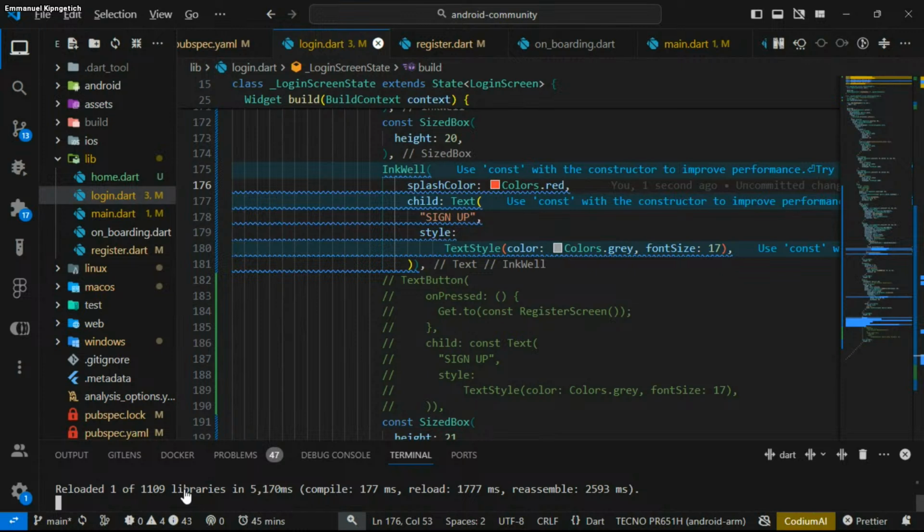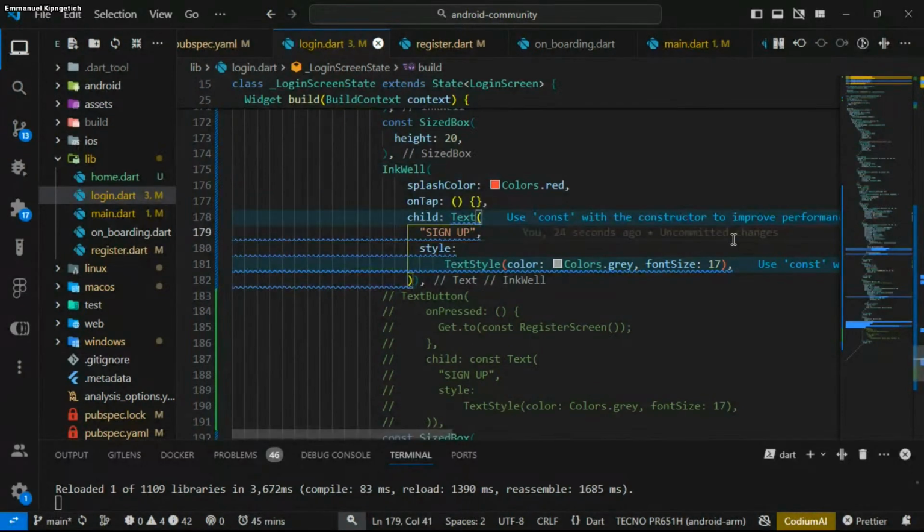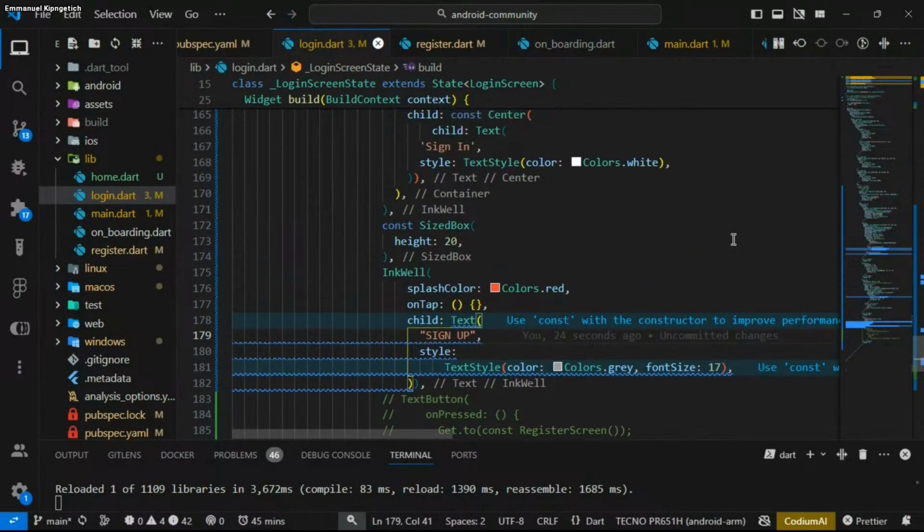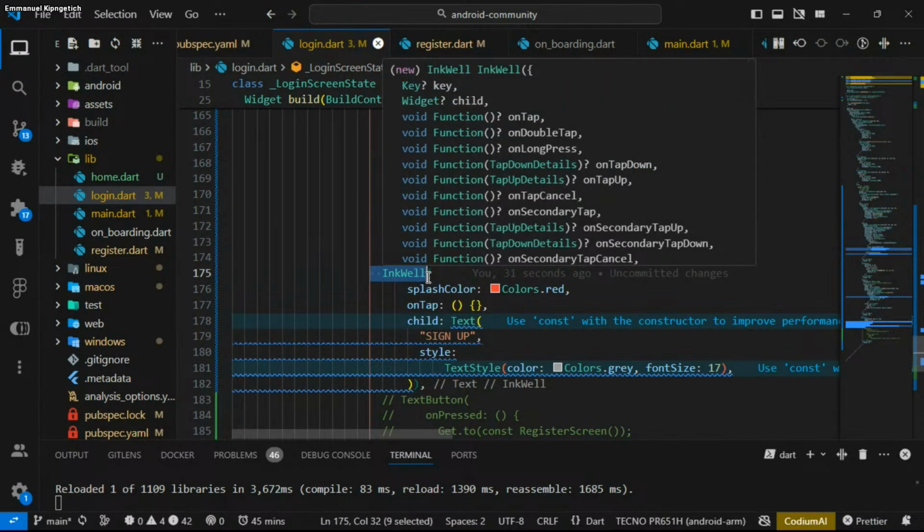But it shows the red color here. When you click, that is the difference between InkWell and gesture detector. InkWell paints a color at the background.